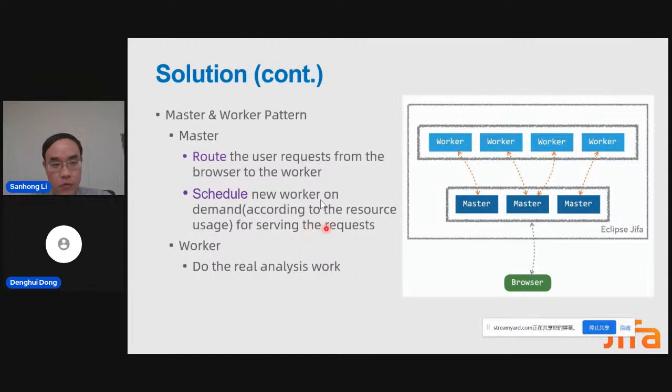And then this new worker could be used for serving your new request. The second kind of server in Jifa is the worker. The worker is used to do the real analysis work.